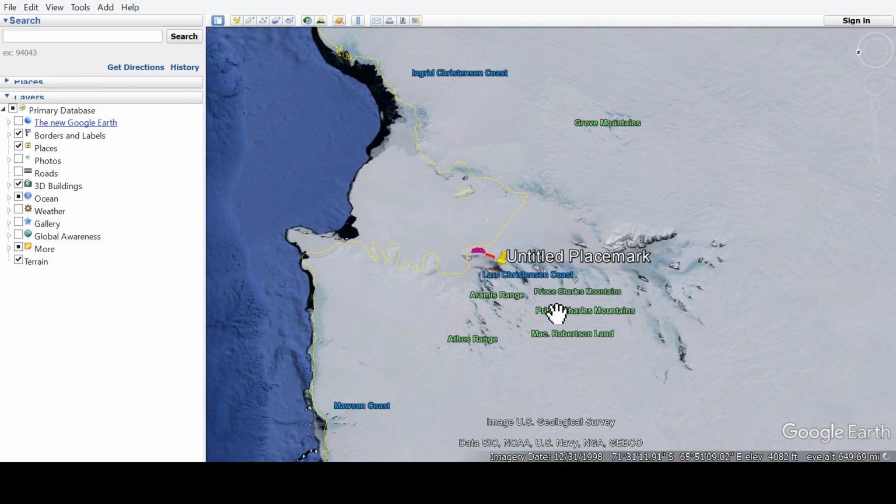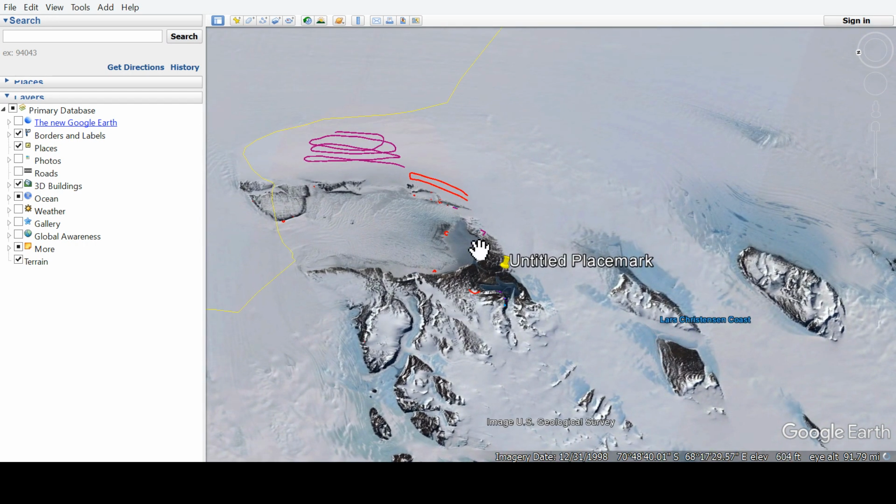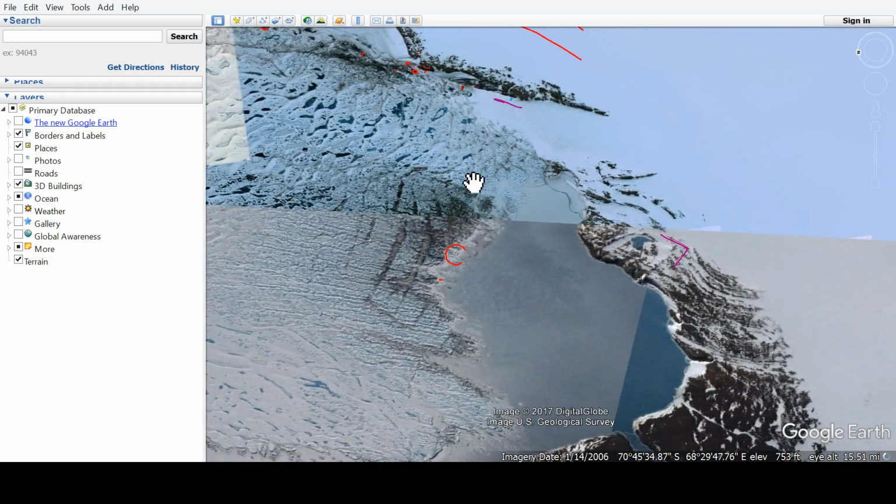this site here, Lars Christensen Coast. So you can cop a bearing of where I'm at. And you hear a lot of talk about excavating going on, and truth of it all, if Google doesn't want you to see something, you're not going to see it. It's either completely fudged out or they massively pixelate it or brush it or whatever they're doing. So it got me to thinking, well, where are they digging?